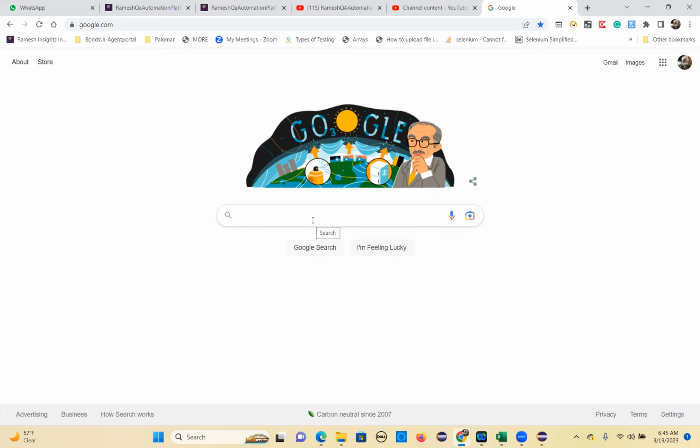What is most important here? Testing the edit box, I mean, search. The edit box, and also this page should load, right? Yes. So this title is important and this is important. You have to put hard assertions for these two. The remaining things you can put as soft assertions. That's it. Very simple.